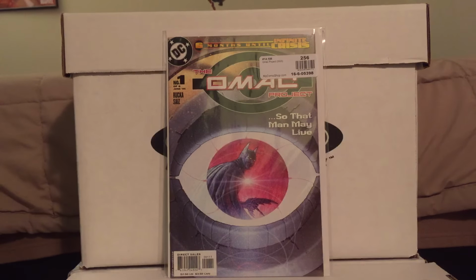There was the Infinite Crisis era. I really loved the build up to Infinite Crisis, and I loved Infinite Crisis. I think I enjoyed the series. I don't remember having any major problems with it. And the Blackest Night storyline I thought was really incredible. But anyway, I was picking up these OMAC books when they came out. They were pretty hot when they first came out. I think the first issue was like $15 a few weeks after it came out.